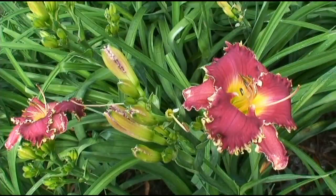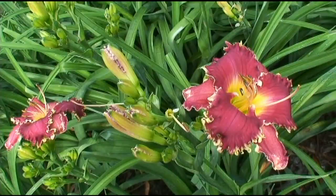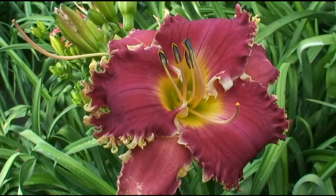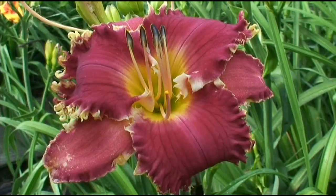This is Iwana Piranha. This is this year's cover flower. It is a Ragamuffin Morse by Jeff Salters, Cosmic Sensation. I call it a coral rose with white and gold teeth. Also to be noted is the great plant habit and the great scapes it puts up. Once again, this year's cover flower — Iwana Piranha.